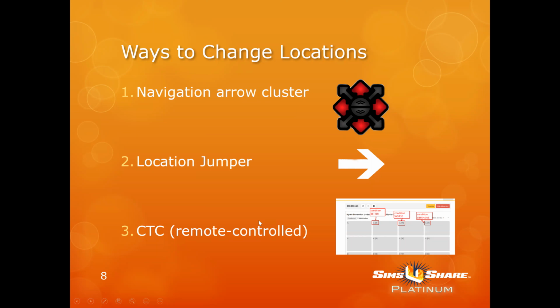And the third way of changing location really is nothing about developing simulations. With the Command Training Center, the CTC, you can just pick people up and drag them over to a new location. But that does require that you are remotely controlling your participants. Well, let's talk about the most basic, the arrow navigation cluster.